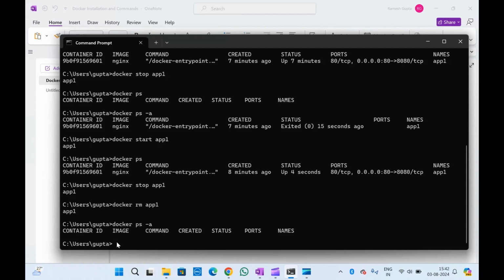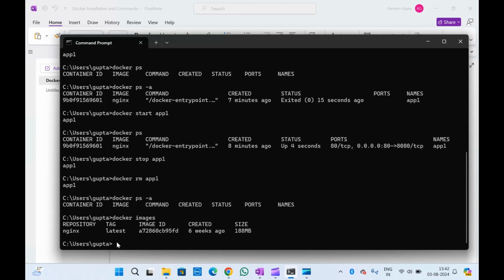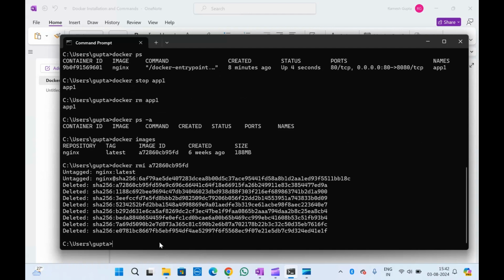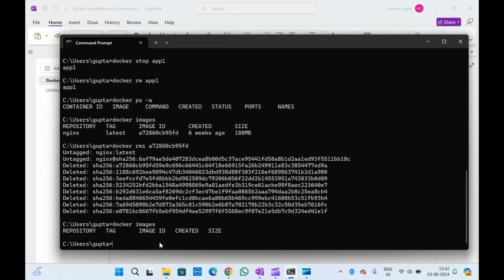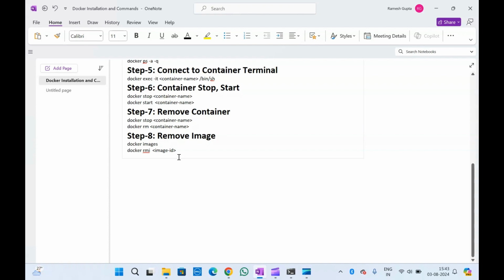If you type docker images, we still have this image, and if you want to remove it, you can simply type docker rmi and your image id. This will delete your image as well. Now if you type docker images, no image exists here. So this is how we can play with some docker commands.